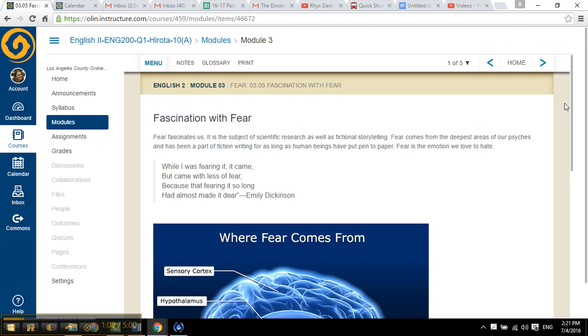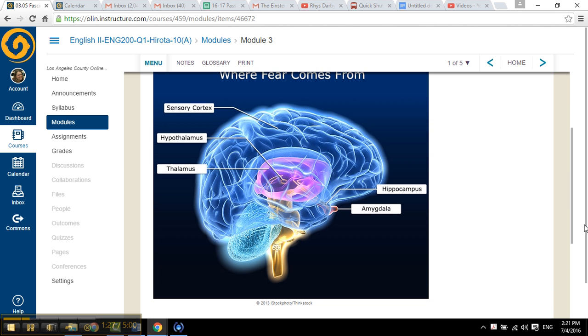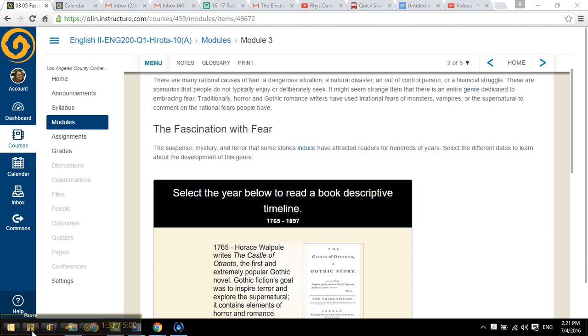You built it up so much in your mind that it was worse than what it actually was. It's not always true. Sometimes the thing that happens is actually worse. But most of the time, our anxiety and our anticipation is so intense that that feeling is worse than the actual feeling of whatever it was that scared us. Okay, I read this to you. You can see here in the brain the different parts where fear comes from. I just read you page 1, so you can go straight to page 2.